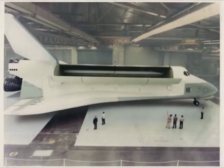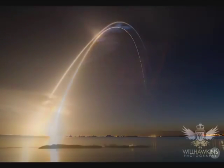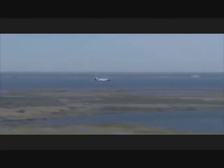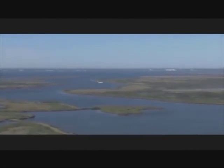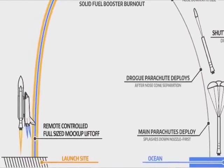Then I would have a few mock-ups that I would fly into space, but really would basically fly out of sight and ditch in the sea, getting destroyed in the process. Then I would spend a few million, perhaps even $1 billion, let's give the taxpayers their money's worth. Perhaps I'll spend $1 billion or so on developing a plane that looks like the space shuttle. There you go, job done. No refunds. So let's change the launch profile of the space shuttle for my new classified one.